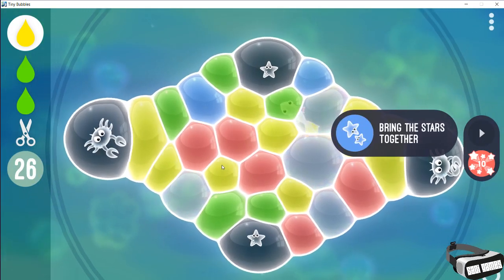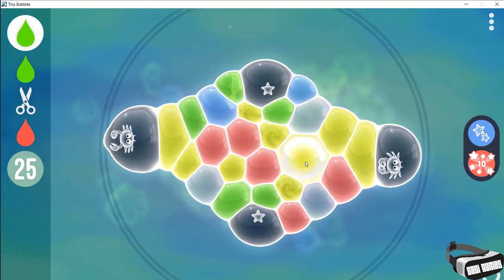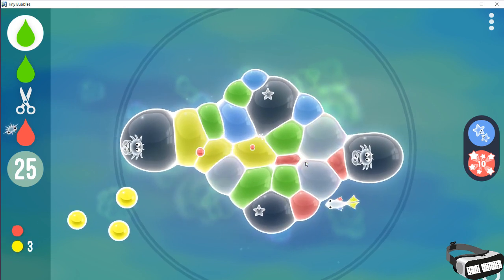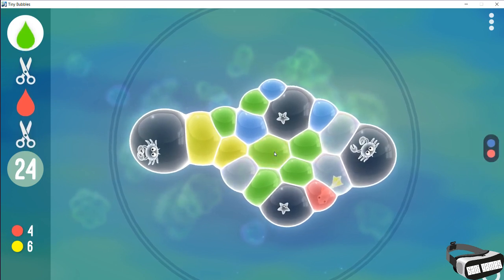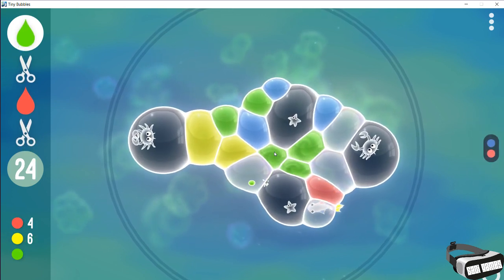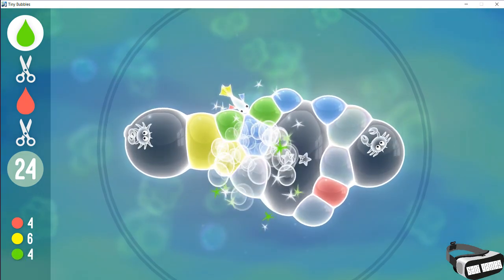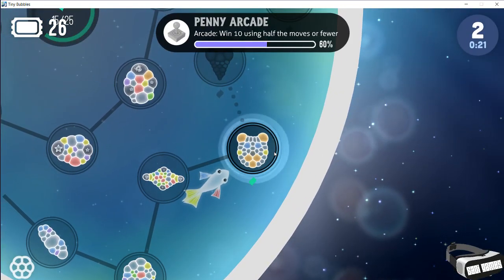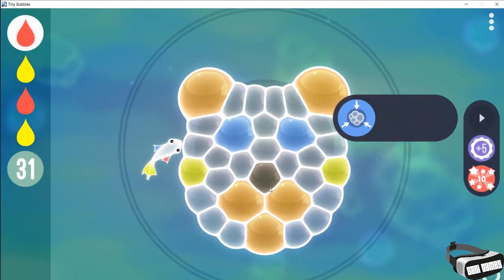Oh, two crabs. This will be interesting. Oh, that could be really bad. Okay. Let's see if this will. I lucked into that one. That was completely by accident. That one looks like a bear. A lioness. That's a cute face.